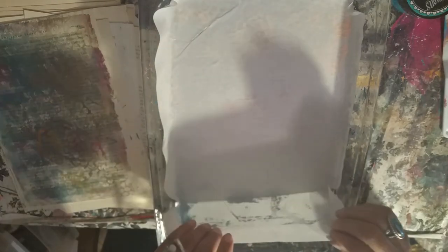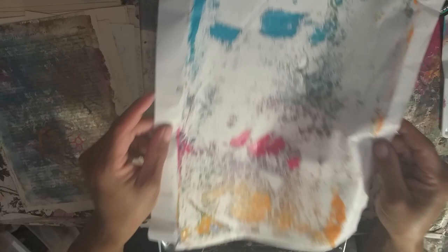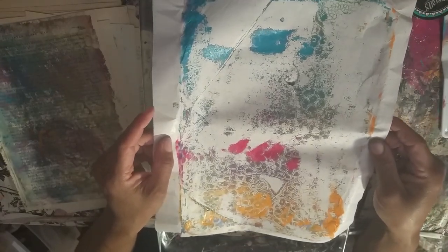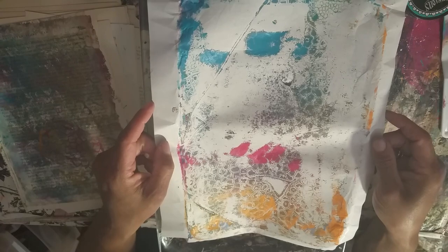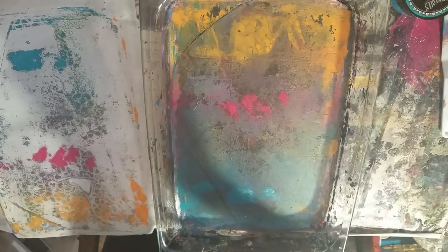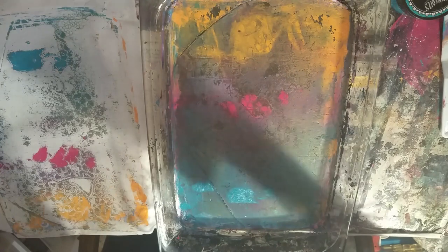Okay. Let's see what this did. Okay, I think I waited a little long. This is what we picked up on the first one. And this is the other thing. This happened last time, too. I waited a little long to pull this, so my plate kind of dried up. But also, it takes like the first couple of tries to get your plate really nice and wet. So, what we can do to pick this all up nicely is use white. And it'll actually pick this up probably really, really pretty.